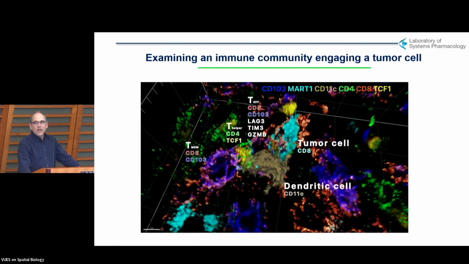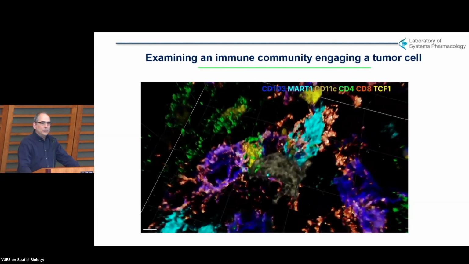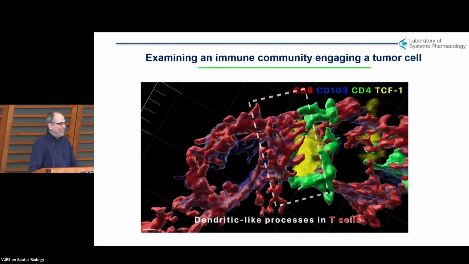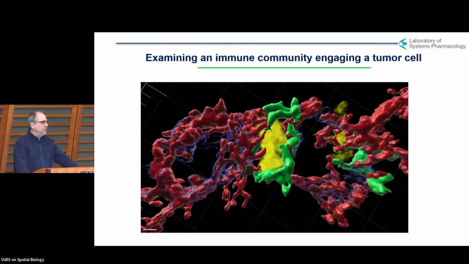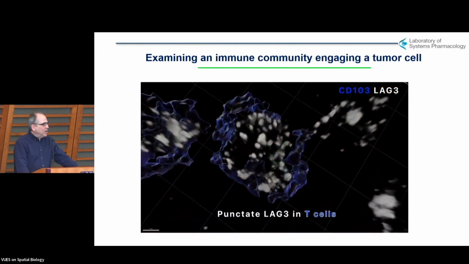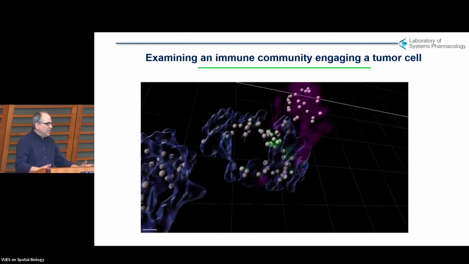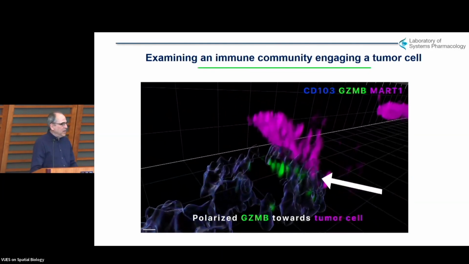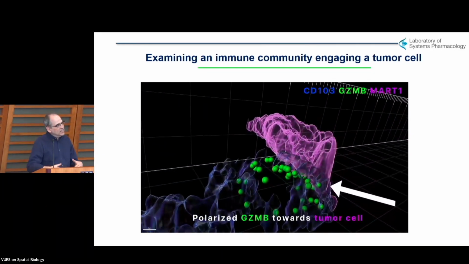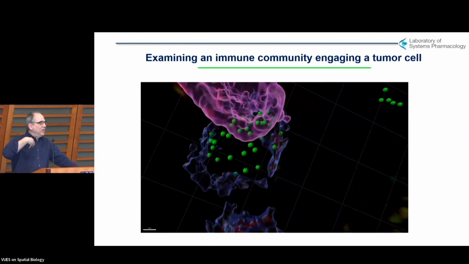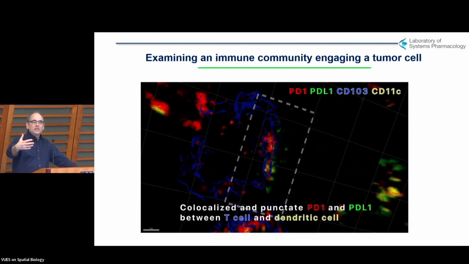You can see we're applying a rendering engine here. We're independently calling tumor type and tissue type, and some of this is done automatically, and a good fraction of it is still done using the ibolatron, which is that you get a couple of beers and you stare at this late at night. So big opportunities for improving segmentation. And here's an example where we see a T cell that carries one of these so-called activation exhaustion markers, LAG3. Interestingly, it's all intracellular, which has important applications. We can see that in this case, the killing enzyme, which is granzyme B, is actually polarized towards the tumor cell. So here's a T cell directly killing a tumor cell as best we can understand it.